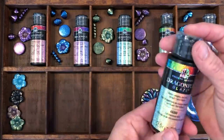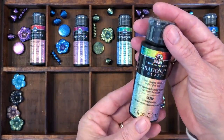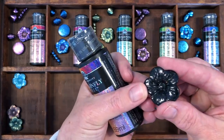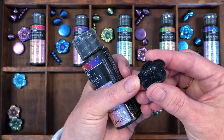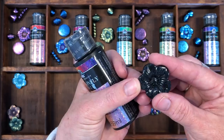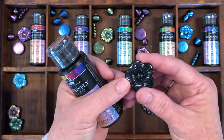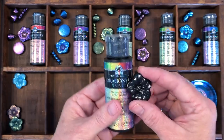And this last one, I'm not going to show you a lot of. This is the full spectrum shift. This one, it took a lot of coats, but, and I don't know if you can see it, but there's very faint, all different colors produced in this. And this one's really hard to get on camera. Outside, it looks amazing. It is so full of sparkles. Go ahead and get this one.